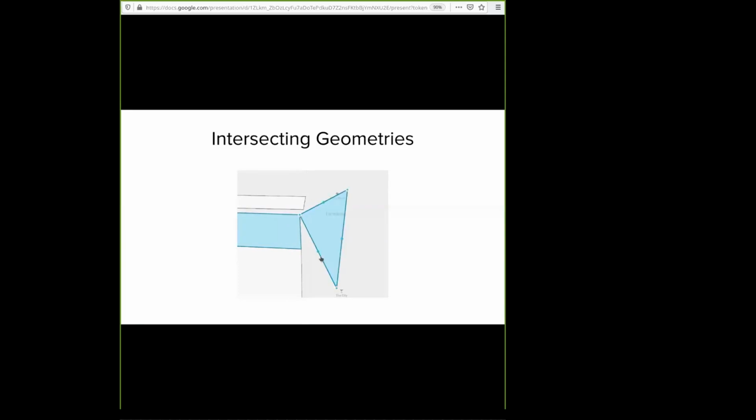to give visual feedback to a user when a geometry is intersecting other geometries. That's really important for us because we never want to deliver mapping data to the mobile app that is invalid or inaccurate.